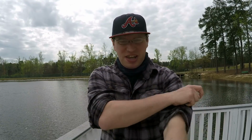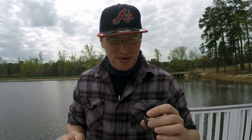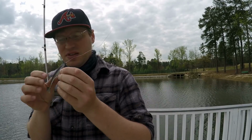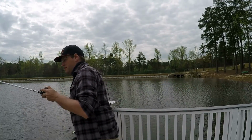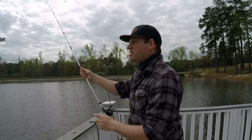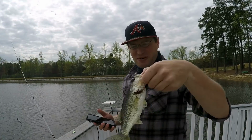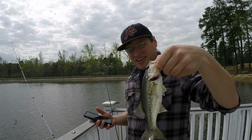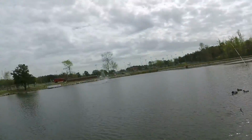Let's do this. I had one fish follow my bait. It was a chatterbait, but they didn't commit. Chased after the tail. So now I'm gonna slow it down to a Zoom Super Fluke. There he is. First Hunter Park bass, it was a little thing, weighs like 8 ounces maybe. Let's go for something bigger. Let's get the release.